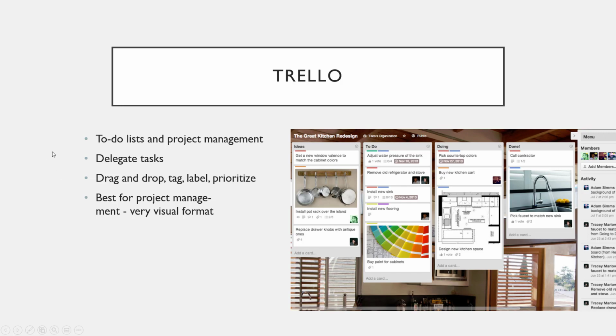If you use Trello and you find it too simple, there's another free option called ClickUp, which takes Trello to the next level and lets you have your boards talk to one another. The one downside of Trello is each board is self-contained. If you have a really complex project where you'd have multiple boards that you want to feed into one board, that's hard to do with Trello without having to shell out some extra bucks for the add-ins that make it work together. But ClickUp might be a good option for you if you have something really complex with a lot of moving parts. By the way, Trello is really wonderful. I've used it for a very long time.